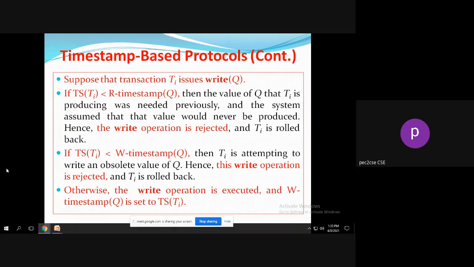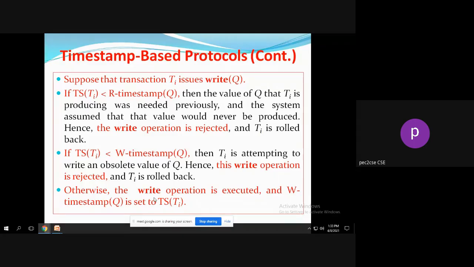The second operation which any transaction can perform is a write operation. Whenever any transaction is performing a write operation, it has to check this condition. If the timestamp of Ti is less than the read timestamp of Q, and if the timestamp of Ti is less than the write timestamp of Q, if these two conditions are true, then the write operation will be rejected and the transaction Ti should be rolled back.